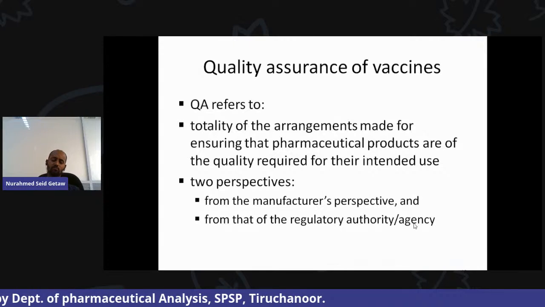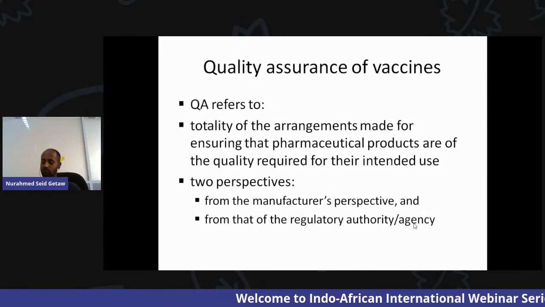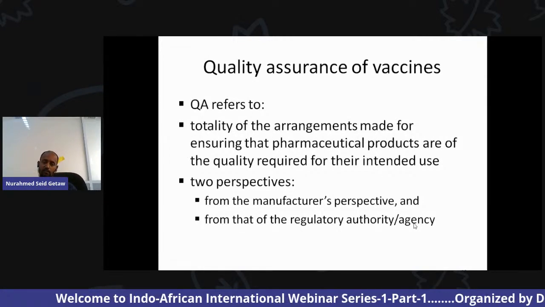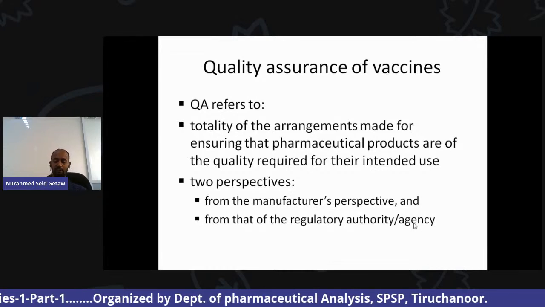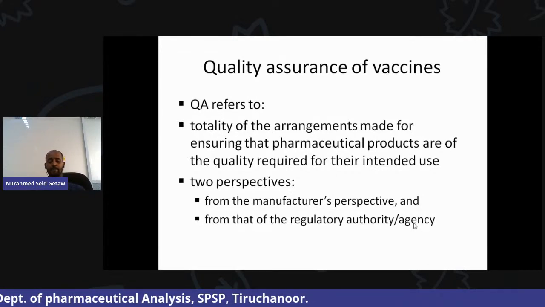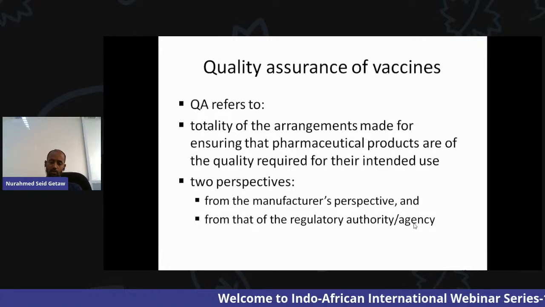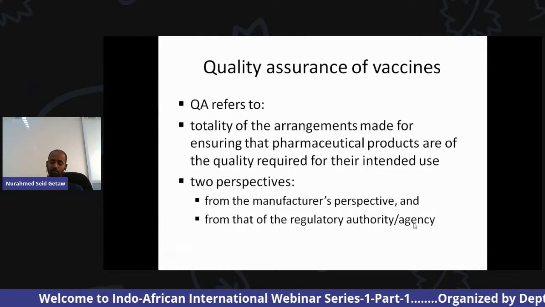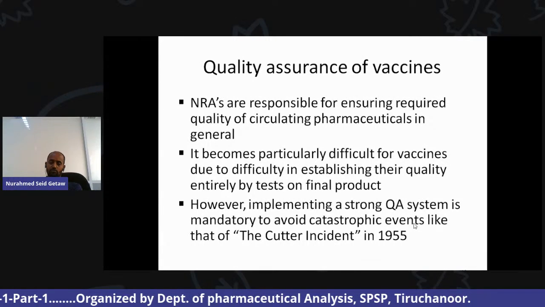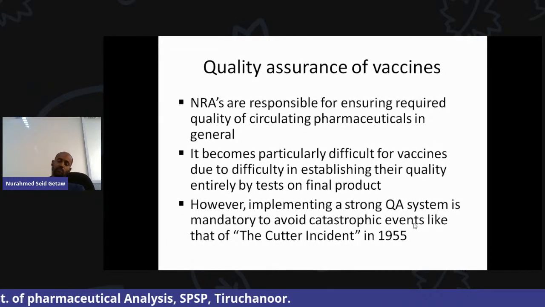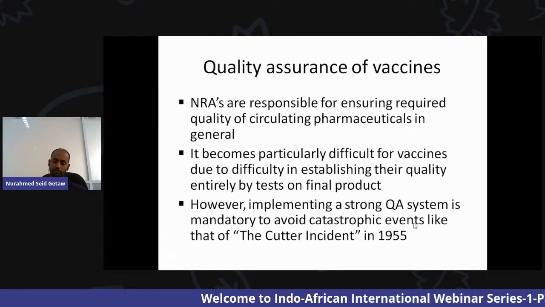It can be viewed from these two viewpoints. From the manufacturer's perspective, quality assurance may be within the boundary of that pharmaceuticals manufacturing plant and immediately below the quality management. Then it will be in charge of everything concerning the quality of the goods and products obtained from that organization. And from the regulatory authority or regulatory agency point of view, quality assurance can also be considered. It's something they will check on the different manufacturers, organizations, or pharmaceutical companies.